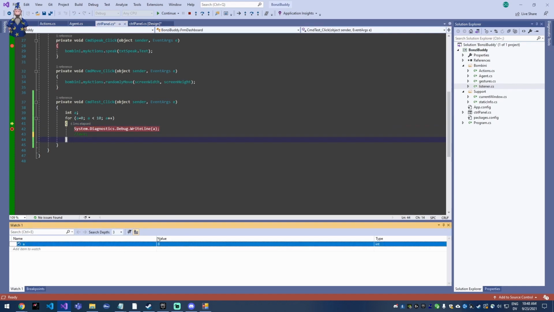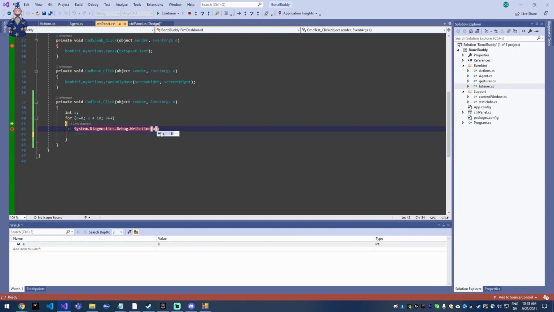This has really helped me when I'm debugging. You can hover over a variable like this, but if you've got a bunch of variables that keep changing, it's really nice to have them listed out in the watch window. So you can just look down here and see all of the values as they change. And that'll give you an idea if something's changing the way you're expecting or if something's going wrong.